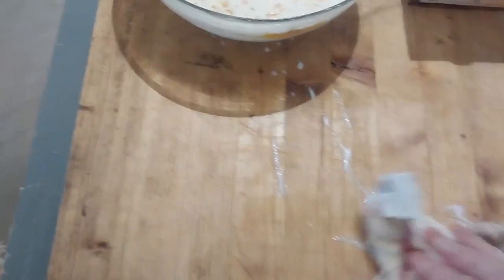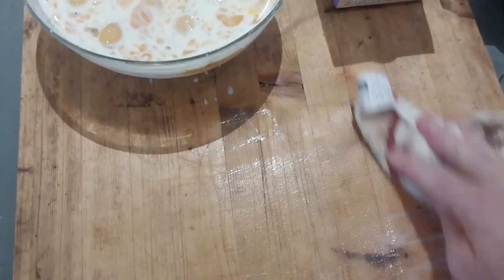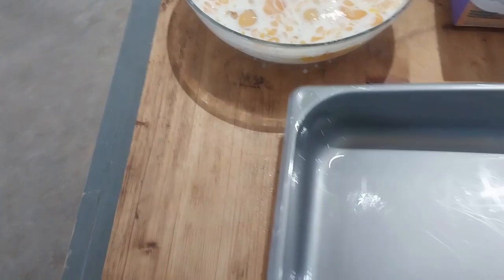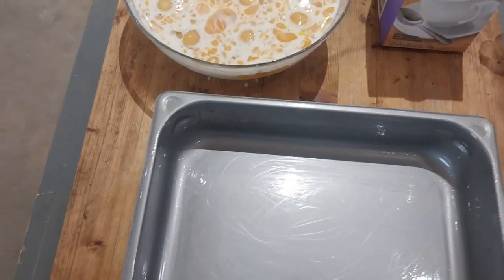We don't want milk all over the bottom of that pan, because that would really make eggs and milk. That'll make a stinky mess in the old stove. So here we go. Here's our pan. Let's see how this goes.